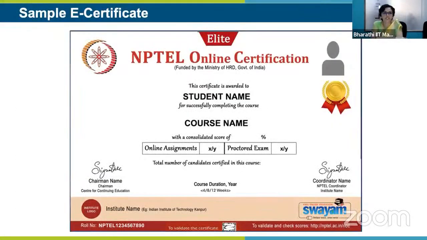Okay. This is what the certificate looks like. It has the Swayam logo and it has the NPTEL logo. Then it has your photo on the certificate. It has, as you can see, the elite tag, the gold medal. We have just put it here to say, if you fall under these categories, you can see all these coming on your certificate. Then the institute. So if IIT Madras offers the course, at the bottom where the institute logo and round is put, you can see the IIT Madras logo there. The name IIT Madras will be put there. Signatures from our side will come and so on. So this is the way that you can see how the certificate looks.